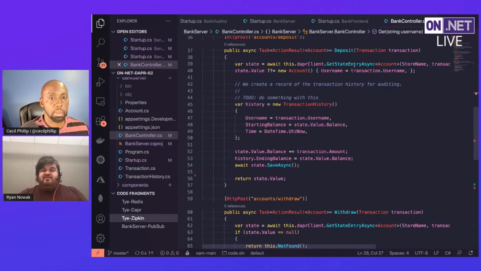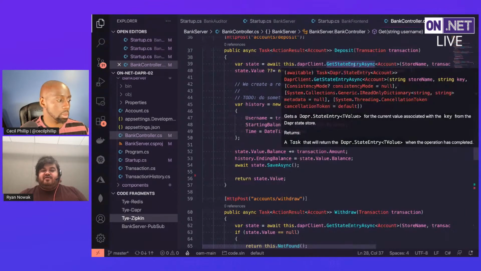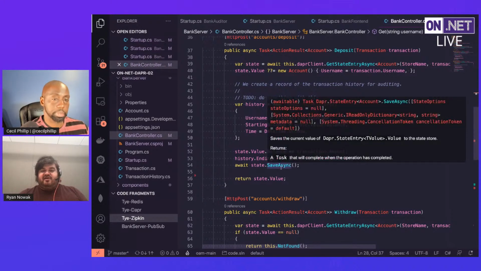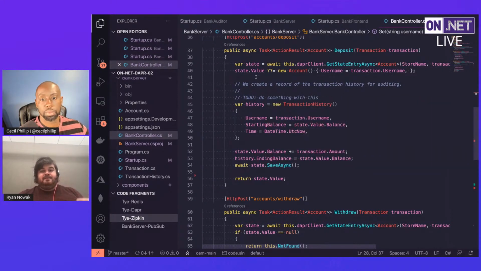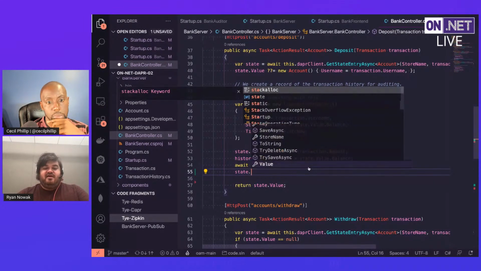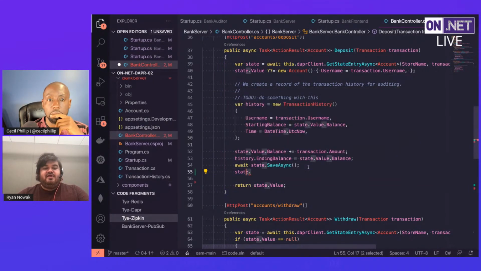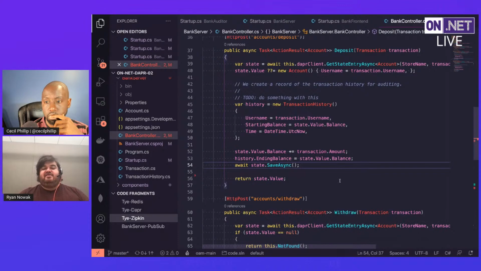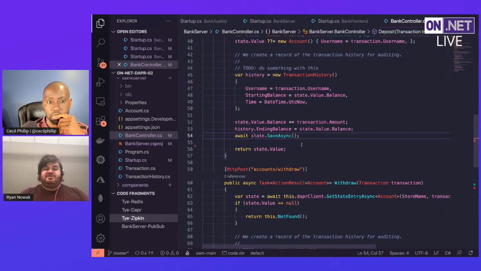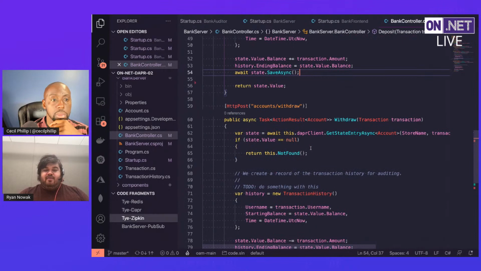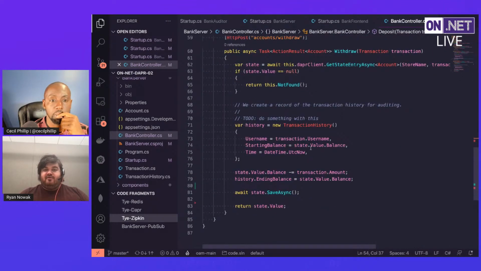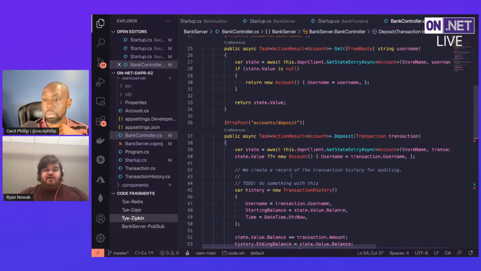So the cool thing that I'm doing is I'm getting a state entry here, which exposes these methods like save state. State entry is a class that Dapr provides, and you can think of it as your data object plus some operations on it. So you can do state dot try delete, try save, delete, save, all those kinds of things. You think about this like retrieving the state and remembering where it came from in case you want to pass that into some business layer and have it do operations later. And then likewise, my withdraw operation is pretty similar. I've just got the transaction and it's a minus instead of a plus because we're doing a withdraw. So hopefully that all makes sense.